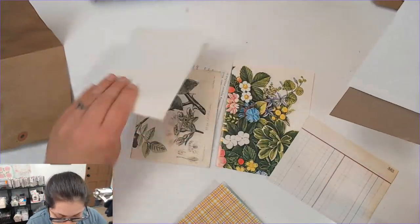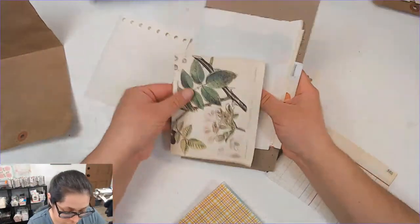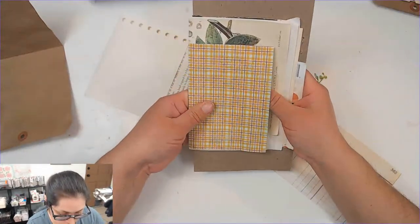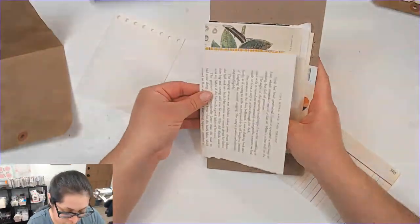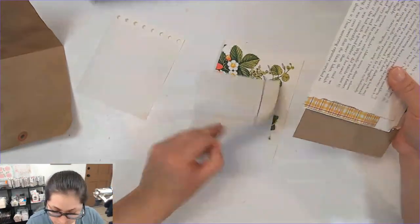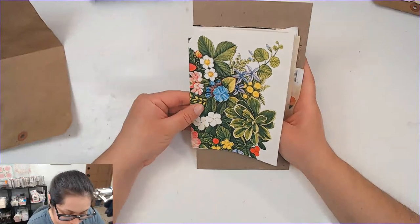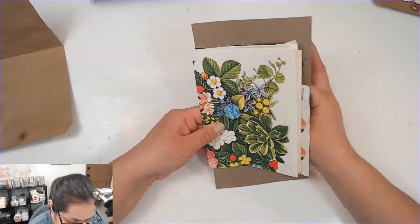White paper, flowers, yes, let's get some flowers in here, and then this one will be down lower, so you get to see both papers up here. We'll go with the book paper. And then I think I'm going to skip this one and we'll finish it off with this floral paper here at the very end. So now I've got my whole signature set up, and I'm trying to push up against the edge.